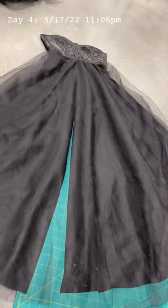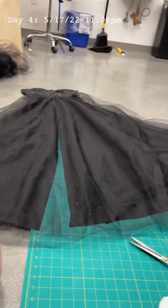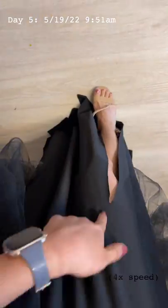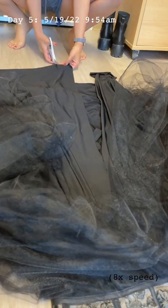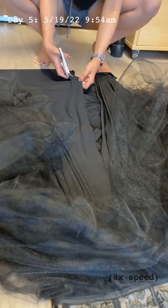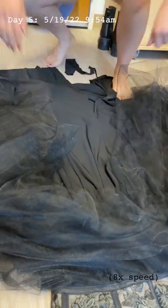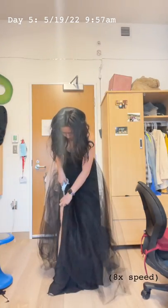Okay, so I just laid out the tulle, too, and I'm gonna cut the tulle now. And then it definitely needed to be thicker and higher. So then I just kept adjusting, and I kept adjusting. It took me a minute. And I just kept trying it on and adjusting. I didn't really cut off any of the tulle, but I did cut slices of the lining skirt off, like a pizza slice.